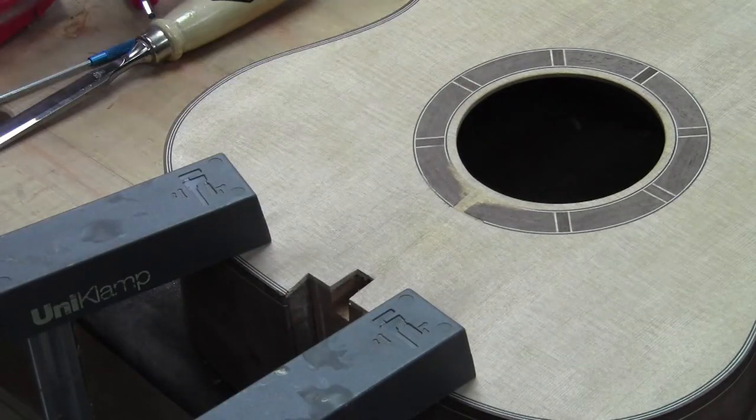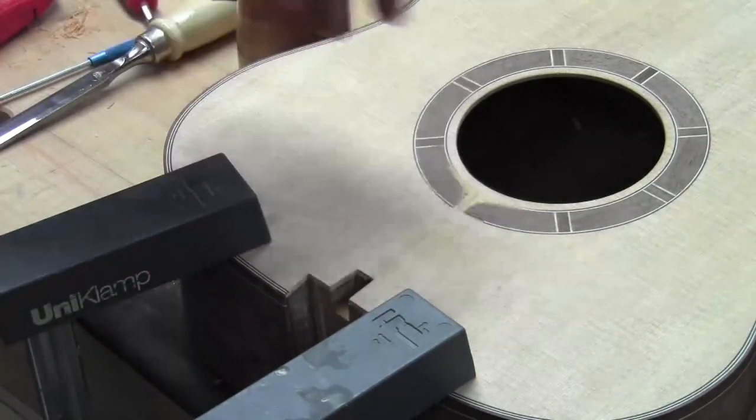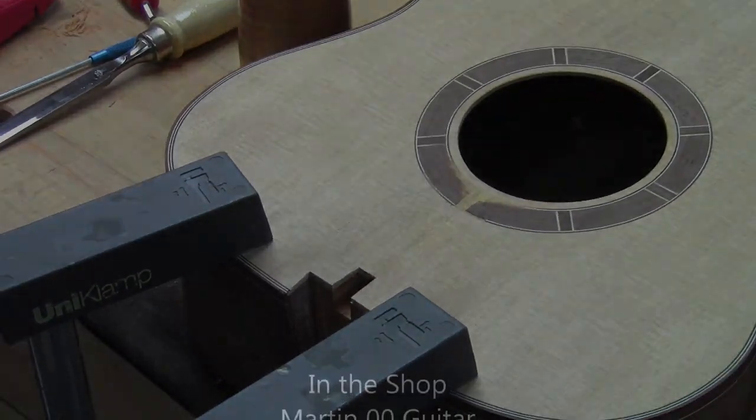All right, that should be a reasonably clean task. All right, I'm going to pull you back out and we'll put the neck back on and see how this did for a truss rod access.